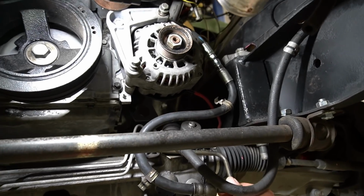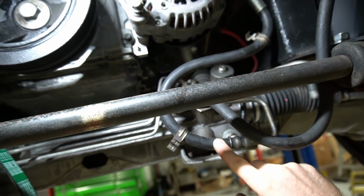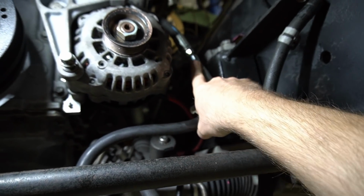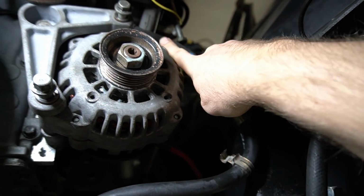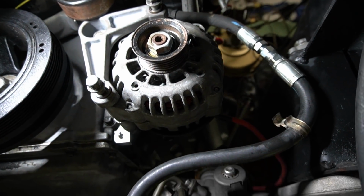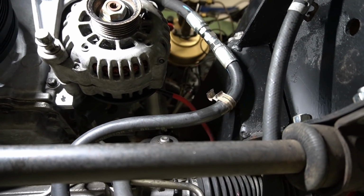It actually comes out of the Crown Vic power steering line here. We can get a shot of it. And then it comes around where it was the factory Crown Vic hose, goes back up, and then S's back into this swivel connection. My camera will focus on that. And it goes back through that swivel connection and then goes on up to the power steering pump. Everything has good clearance, out of the way. The hose is maybe an inch longer than I'd like for it to be, but looks like it's out of the way and not going to touch anything hot, so I think it'll be just fine.